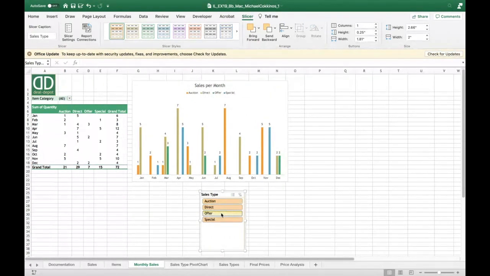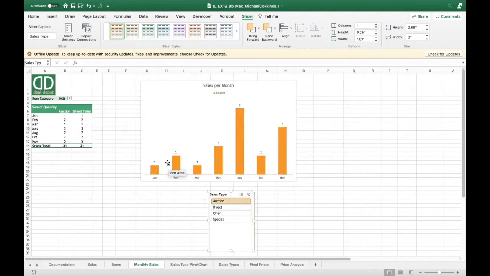Very, very convenient tool, especially when you have something like this that, on first glance, seems very confusing, all over the place. And you can say to yourself, well, let's just take a look at our sales by auction. Click on auction and you can see exactly what's going on every month. In February, you made 2 auction sales. So very, very clean and clear.